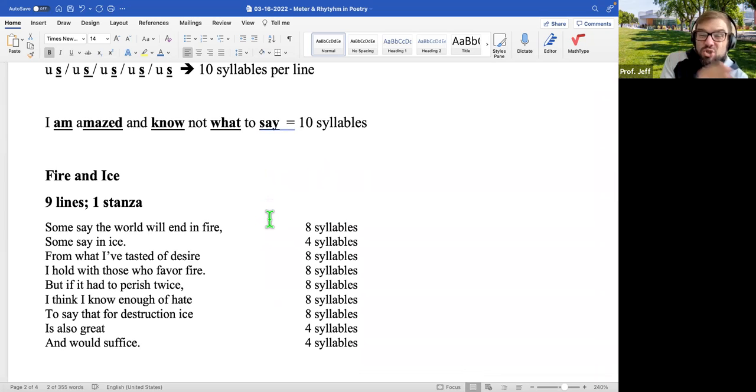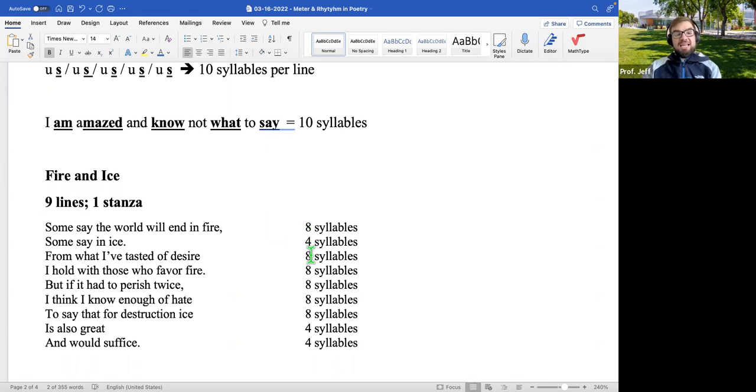But the question that I do want you to think about as we go through this poetry unit is, are there iambs? This is important in English poetry, right? If you only remember one thing about meter and rhythm in English poetry, this is it. It's iambs and it's unstressed, stressed. Because we can use that iambic structure, that iambic rhythm, that iambic meter without having 10 syllables in a line.